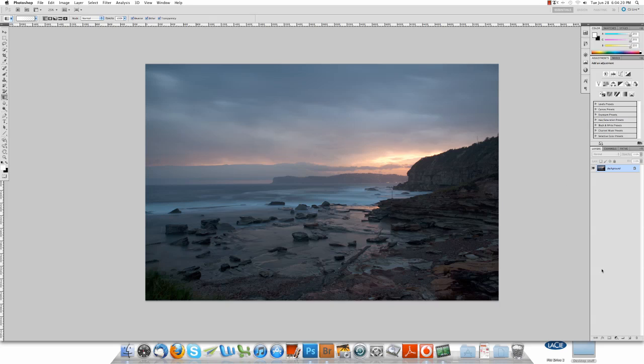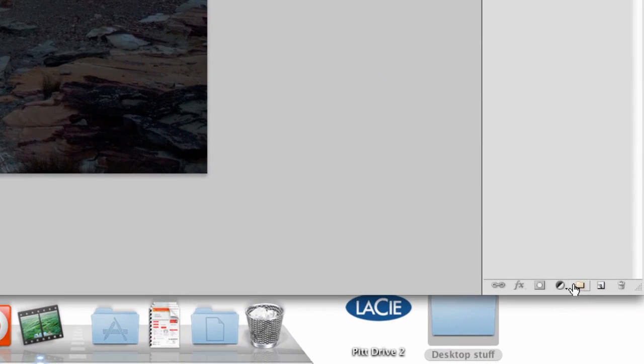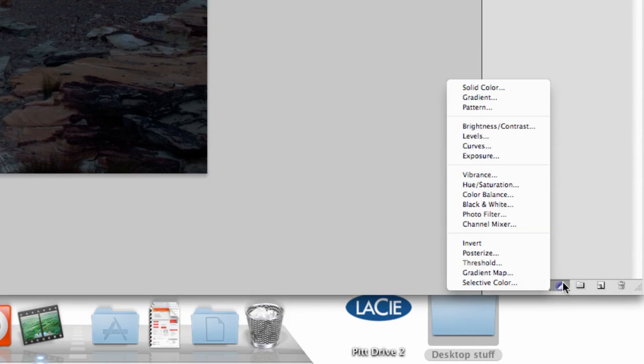Okay, so if we start by using the levels, you can go down here and you see the circle that's half black and half white. If you just click on that, these are all your different adjustments that you can do. But today we're just going to use the levels, which is quite a simple tool to use, quite effective as well.